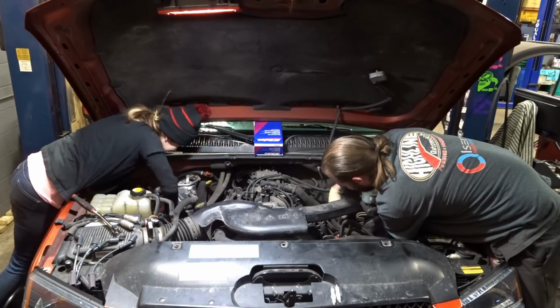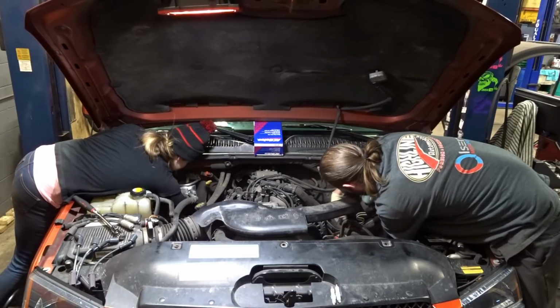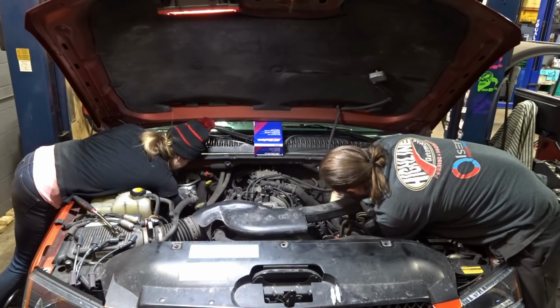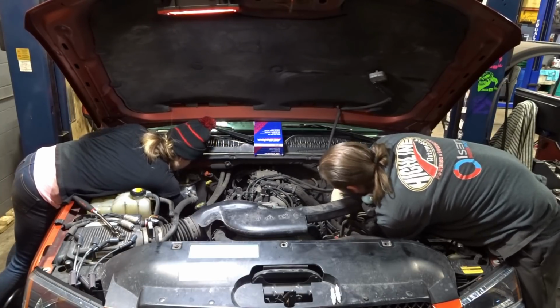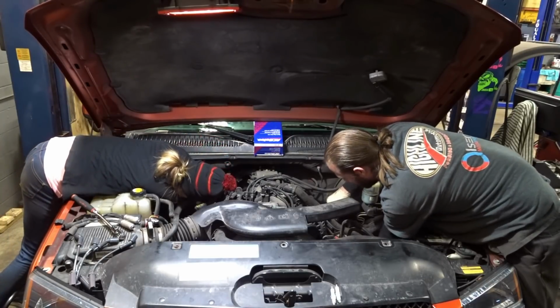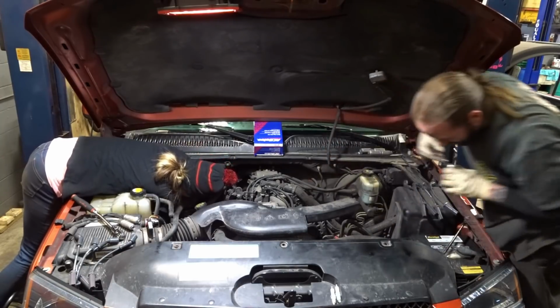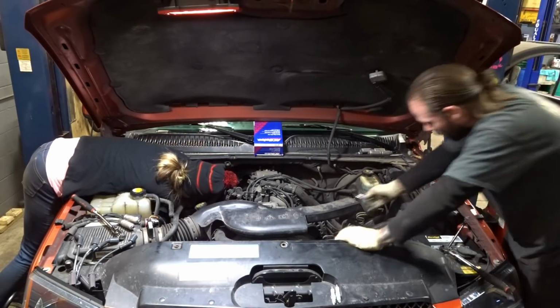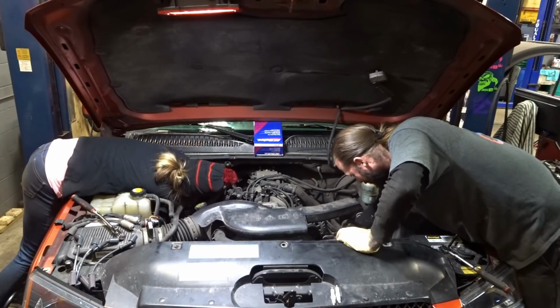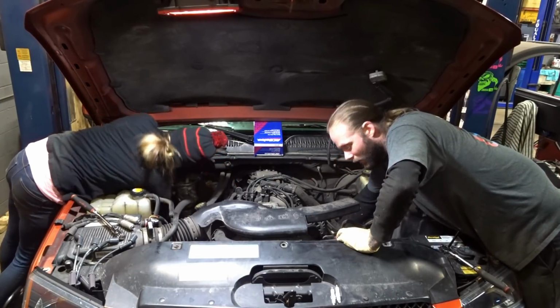Good. Okay, this is that one. She's using a little bit of a strategy. She's getting them finger tight in there first, and then she can go back and tighten them. I'm putting them in there and tightening them up all the way. I'm only on number two, she's on number four though. So we'll see. And my socket keeps getting stuck on there because that rubber piece was kind of newer.